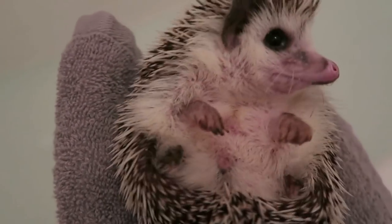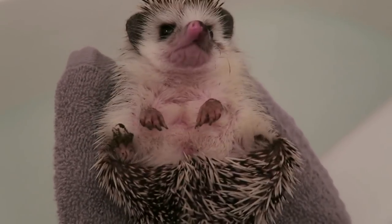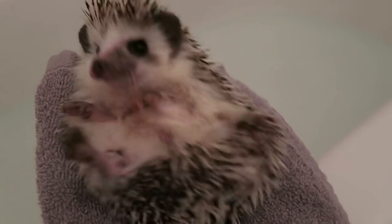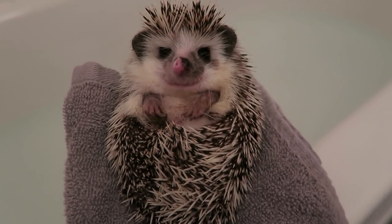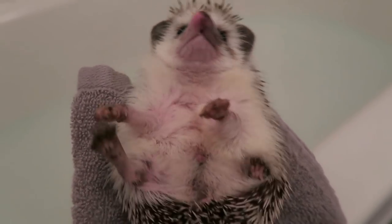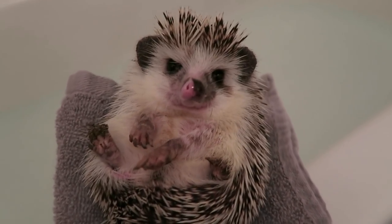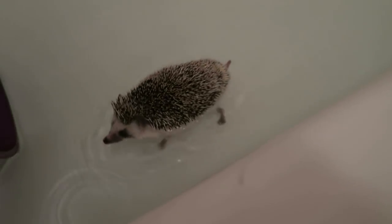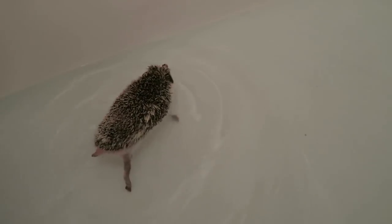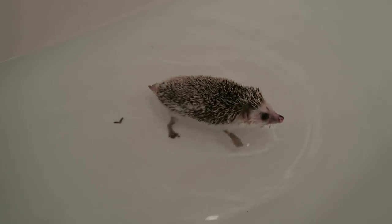Hi, cuteness. Oh, look at those feet — look at them covered. So for those of you who don't have hedgehogs, these are what are called poop boots. Hedgehogs poop on their wheels when they run, and poop gets stuck to their feet, and you have to wash it off. So we're gonna do that. Alright, I'm getting you in — I need two hands to do that, I don't want to just plonk them down in the bathtub. The bonus of the big tub is that there's a shallow end and a deep end. There he goes — he's figuring it out and pooping in my tub. Yay, poop in the tub.